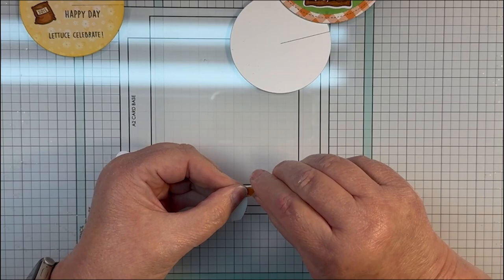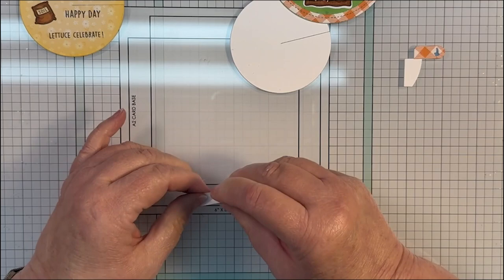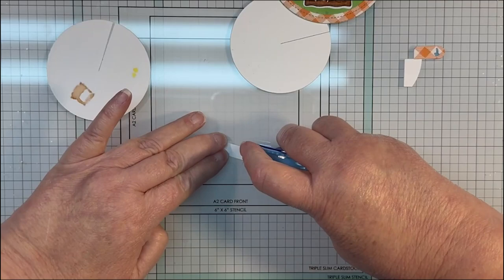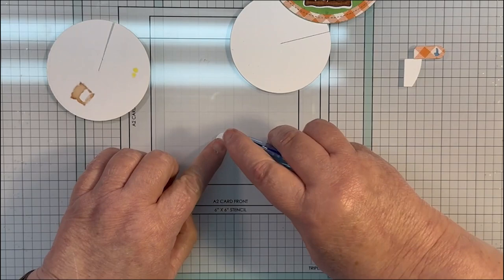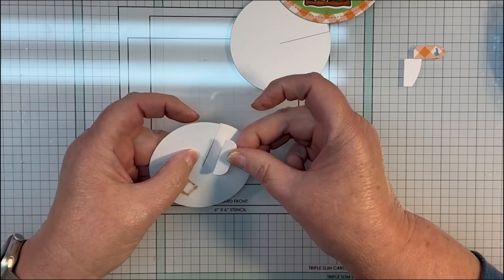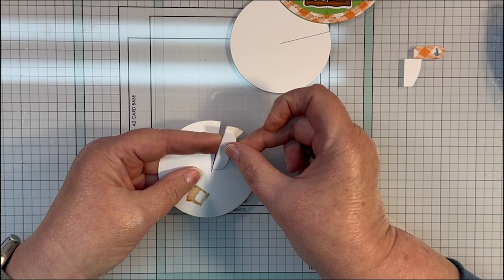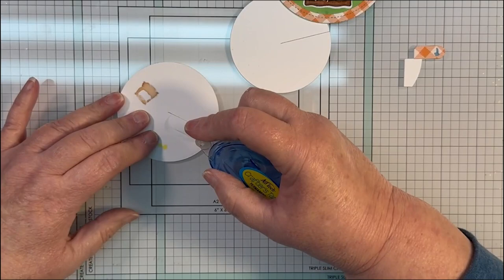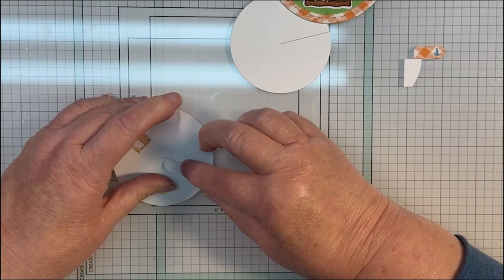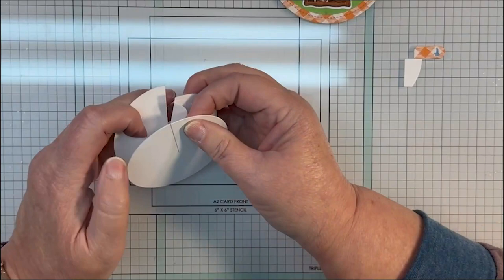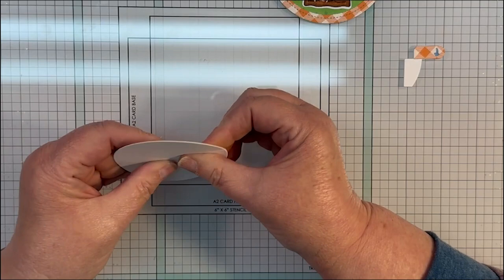I've got my little connector piece cut out of copier paper. I'm going to fold that in half and put some glue tape on one side of it. I will take that side and just kind of center it on the top part of that slit cut opening and give that a good press down. Then I will put some glue tape on the exposed side, making sure there isn't any outside of that connector piece. I will line up that blank piece of cardstock on top of my little moving piece and press that down so that it's connected by that piece.